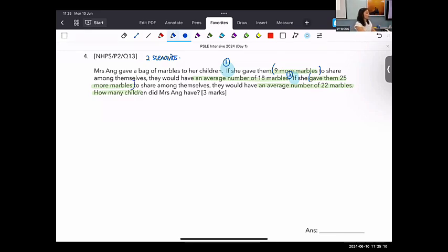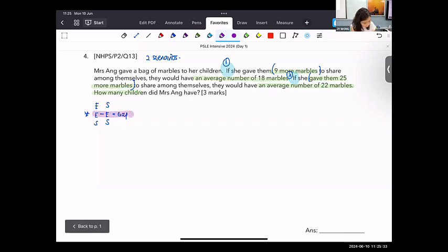Just now we talked about 3 different scenarios, right? One is excess and shortage. Excess, excess, shortage, shortage. So what is this? This is both excess and excess. So what do we do with excess and excess? Usually we subtract to find the gap. Later you will see whether this is true. I want to show you that.